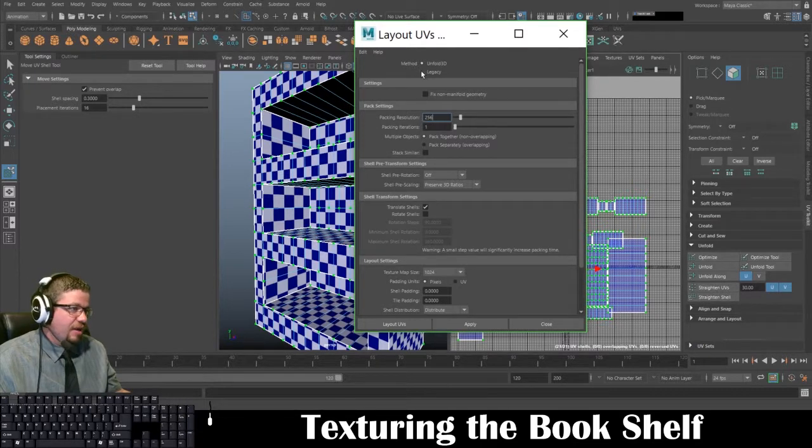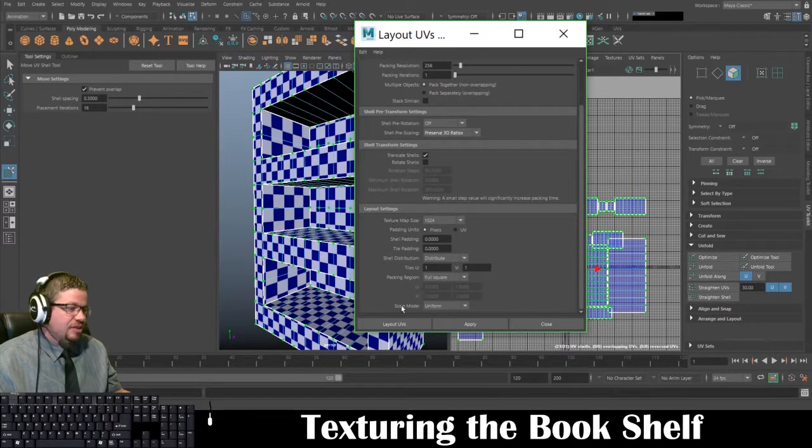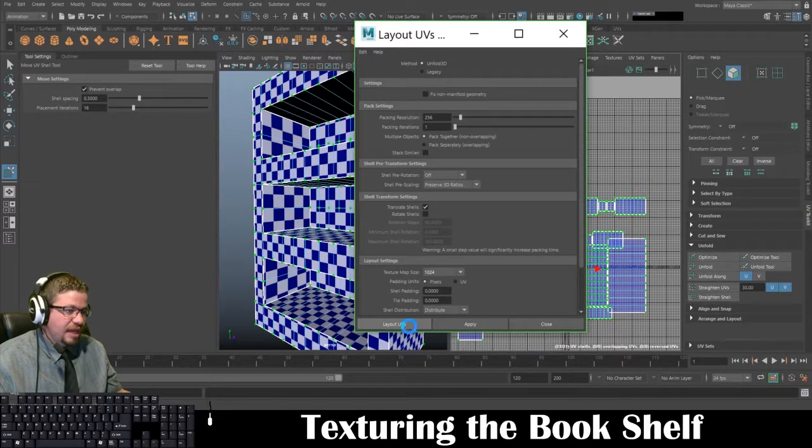So I'm going to just go ahead, unfold 3D, and now we need to make sure under scale mode we switch it from, it's probably off by default, and just turn it on to uniform. If it's not already on uniform, put it on uniform. What that's going to do is rescale all of these UV shells. It's going to also lay them all out inside of our 0 to 1 ratio where we can apply our texture. So make sure this is uniform. You can leave everything else the same and just click Layout UVs.